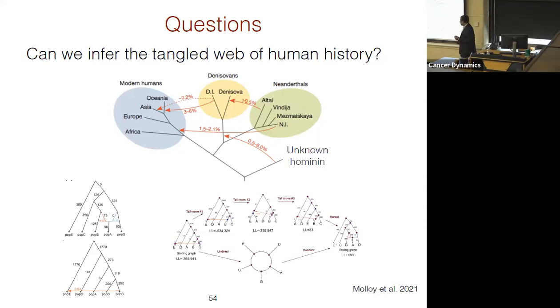We don't have a good understanding of what methods work, and what kinds of models can be inferred given the data that we have. So here's an example of a very early result that we have, which shows that even in the simplest cases, trying to infer these network or graph-based models can be very challenging. This is a model which has essentially 5 populations, and there is one admixture event. And it turns out that if you try to infer this model using popular approaches for estimating these network models, you make a mistake in where these admixture events are placed.